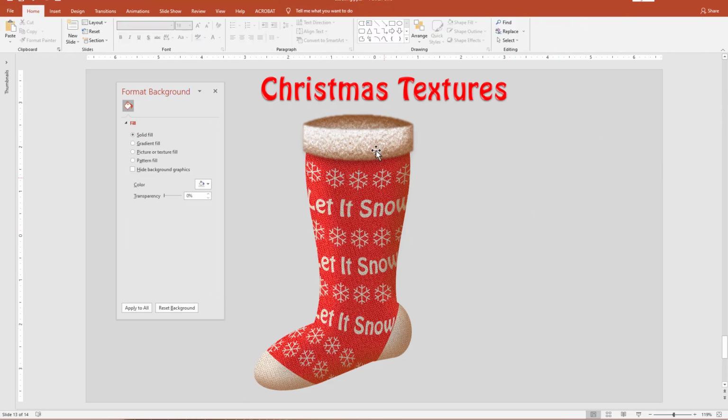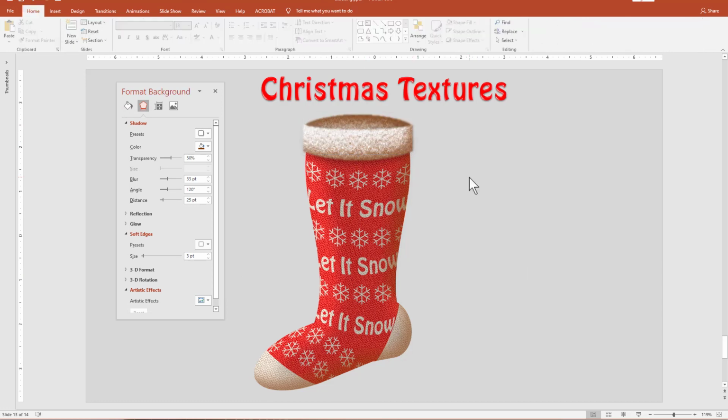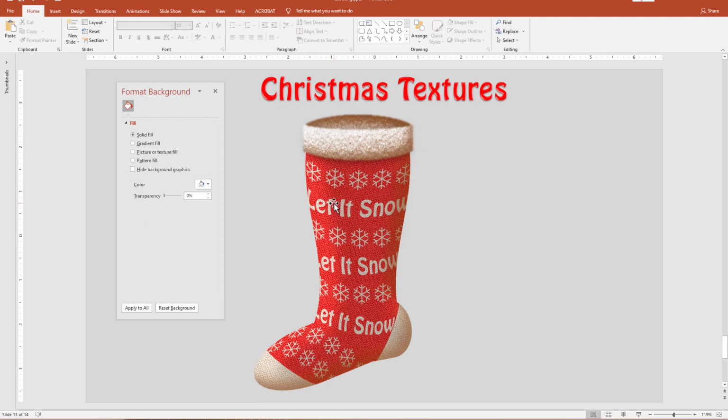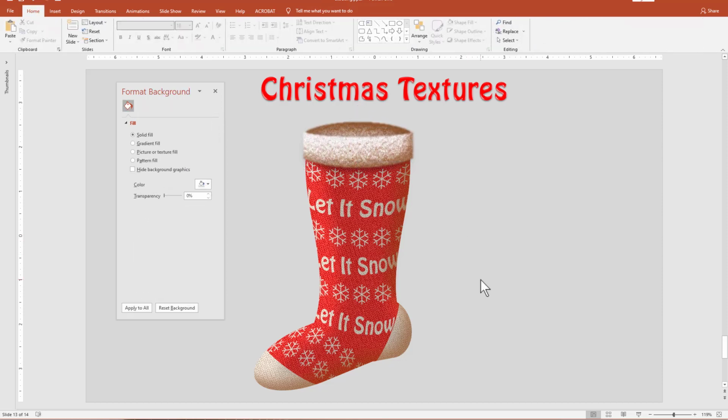Okay, I kind of like that. I think for this top one, I'm going to just bring it in a bit. More like that. Makes it look a little thicker on top. And I might just bring it down a bit. So I'm going to take both of them, use my arrow keys, just drop them down. Like that. Okay, I think that looks pretty good. I think the stocking is finished. I think the next thing we'll do is the scarf.